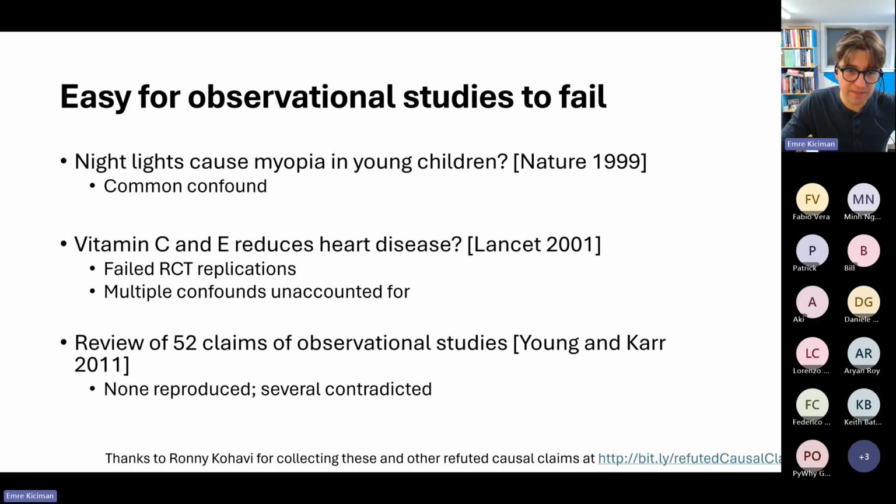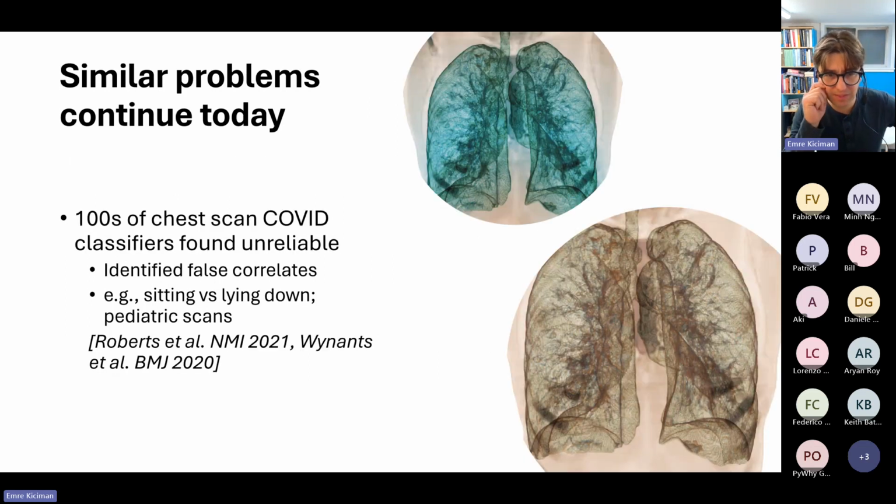Now, many of the studies I'm citing here are a decade or two old, but these similar problems actually continue today. For example, at the beginning of the pandemic, many labs around the world started to build machine learned classifiers that took a chest scan of a patient and then tried to identify whether the patient had COVID or not, as a diagnostic test, right?